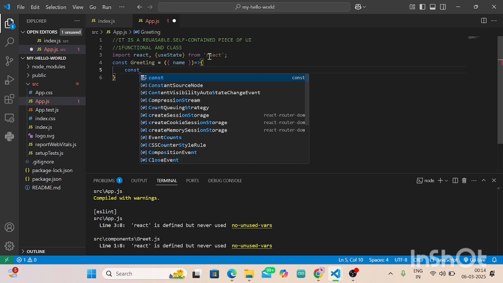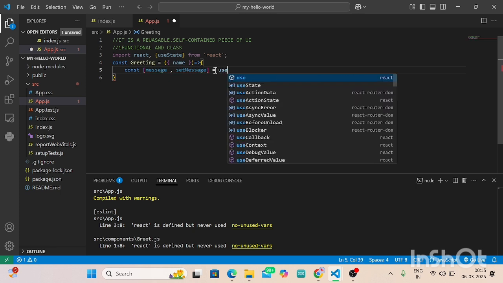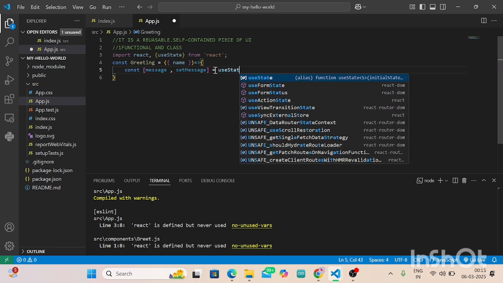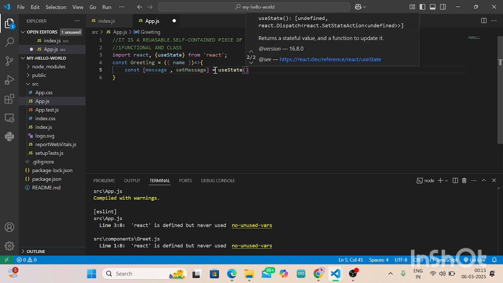Constant again, message, comma, setMessage, equal to, call useState with the state of hello.